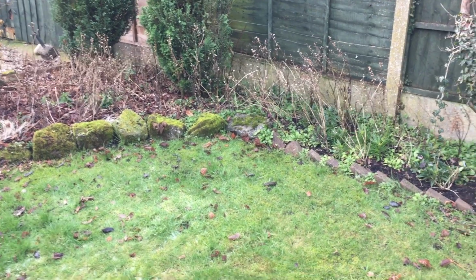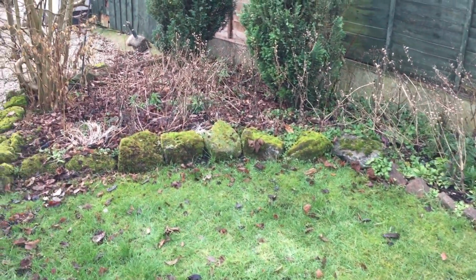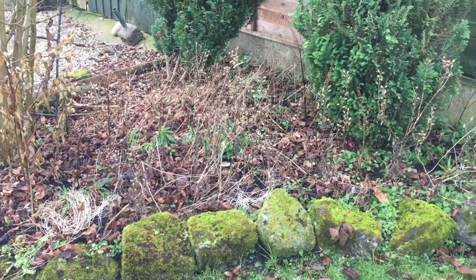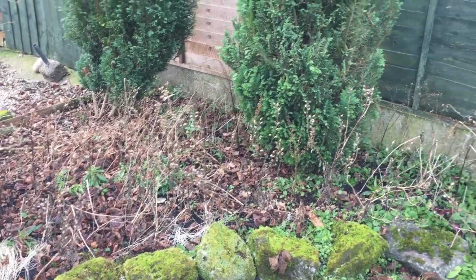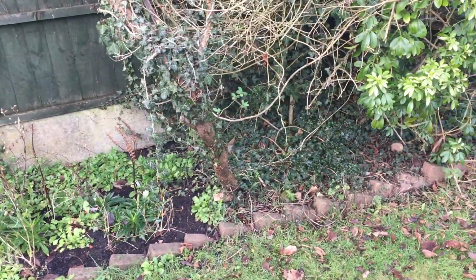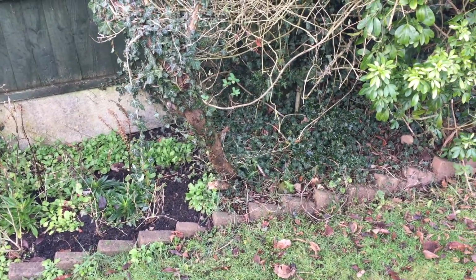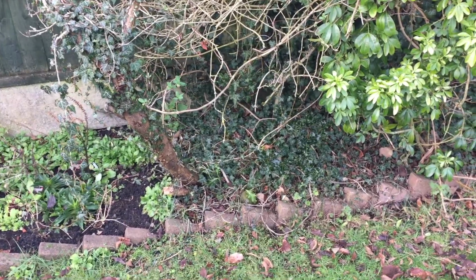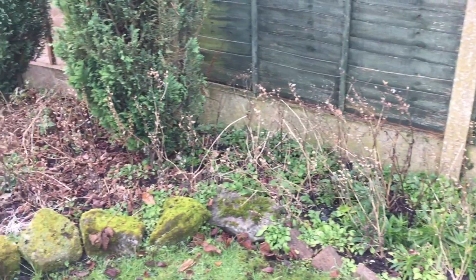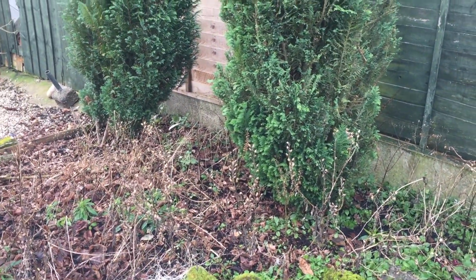Now, the first thing to consider is how much space have you actually got available. If you look at this bed over here on the right hand side of the two beds that I've selected, you can see a reasonable size, although small, area with two conifer trees in it, and then a narrow area over here with a dead tree. So what I'm looking at now before I start is that tree is completely dead, so it needs to come out. So I'm going to cut that out completely and clear the ground just below it, and these two conifers also will come out. That will create a lot more space for me for various reasons.